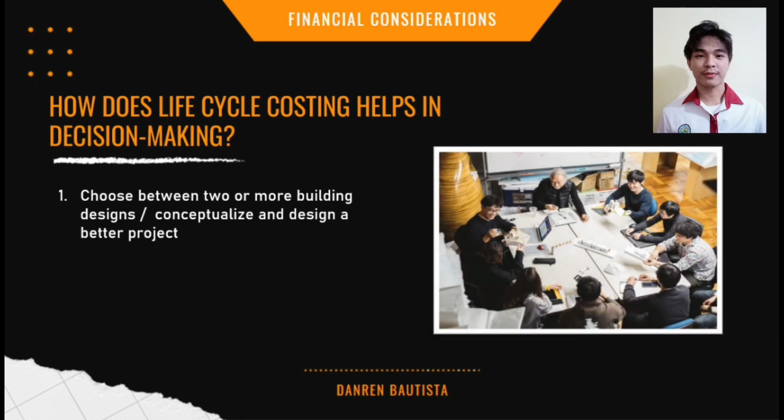Life cycle costing aids in decision-making at the conceptual development and design phases. If you only consider the initial cost of a project or construction work, you may end up spending more in the long run. For example, using low-priced materials might lower the construction cost, but it would cost you more in the long run in terms of maintenance and utility costs than using standard or higher cost but higher quality materials. By utilizing life cycle costing, you can assess the overall cost of the project rather than just the initial cost, allowing you to make better decisions prior to construction.